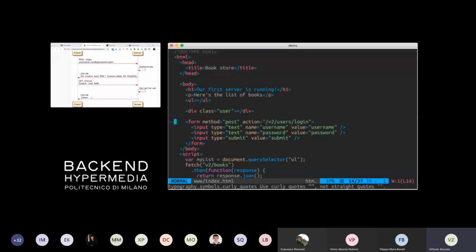We introduced a form part that was connected to the /user/login endpoint. Now, what do we mean with this action? When you press the submit button, the browser performs a post request towards this endpoint by passing these values.